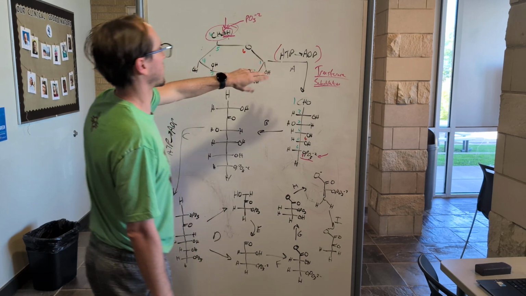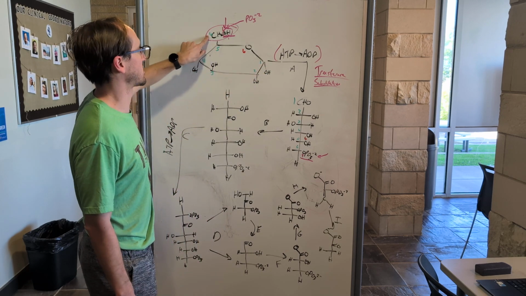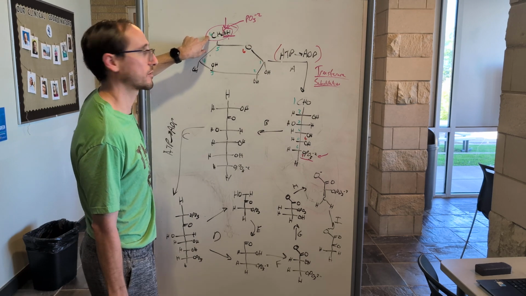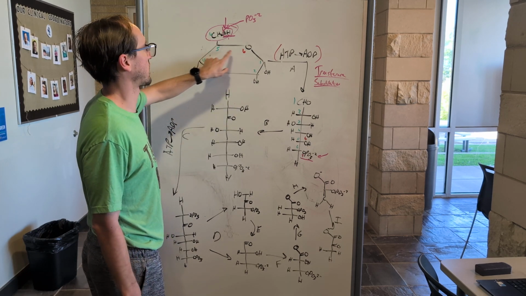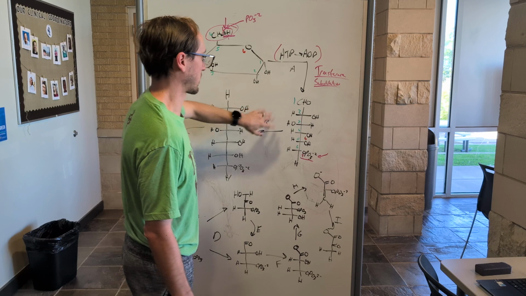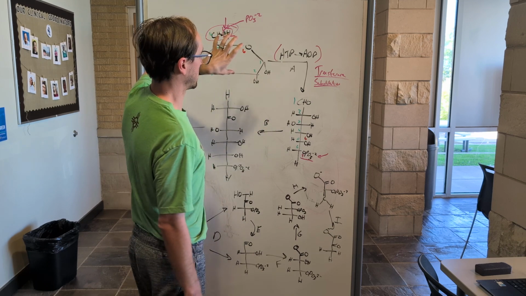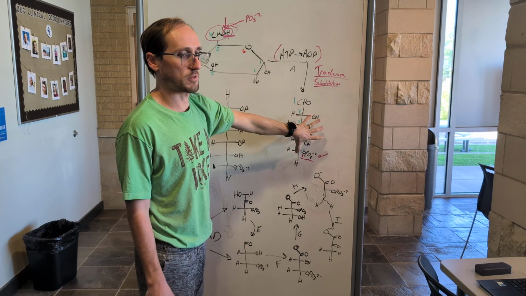And so I wrote out 1, 2, 3, 4, 5, 6 for the 6 carbons, and then 1, 2, 3, 4, 5, 6, and an option in red, just so you can see how we're going from the cyclic molecule to the flat molecule.